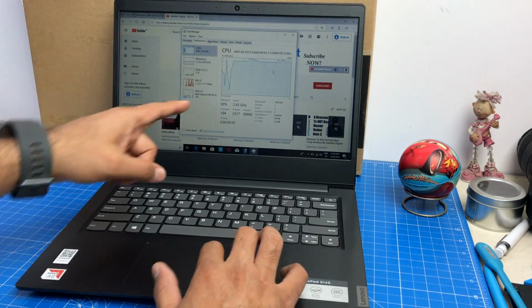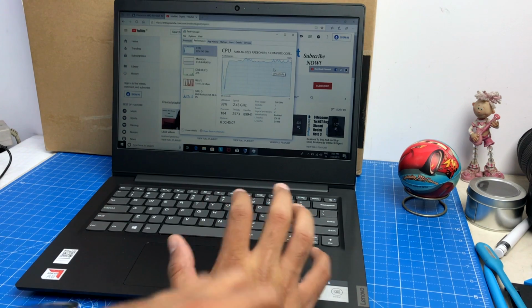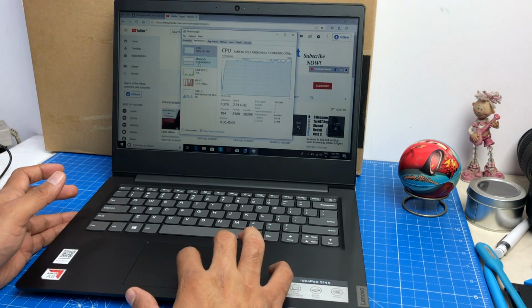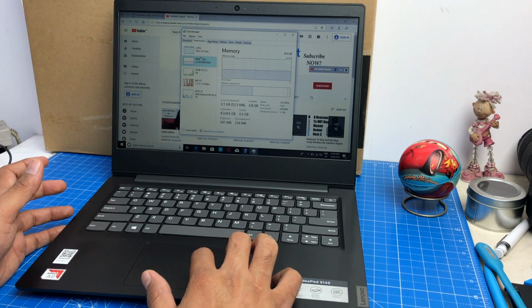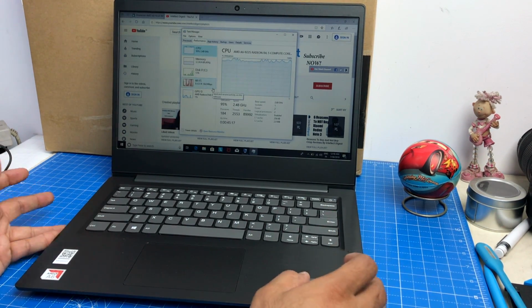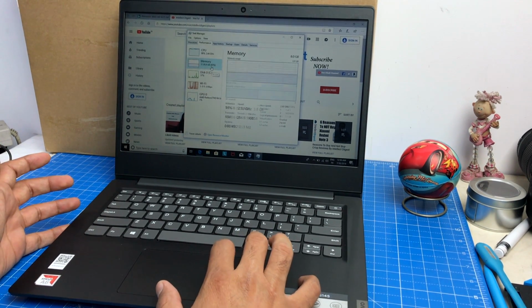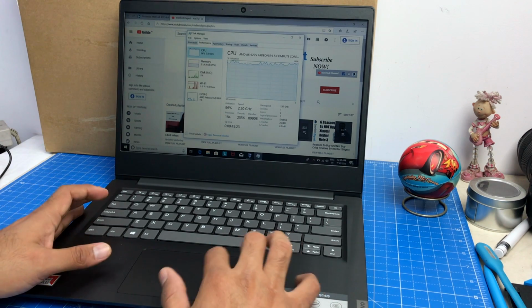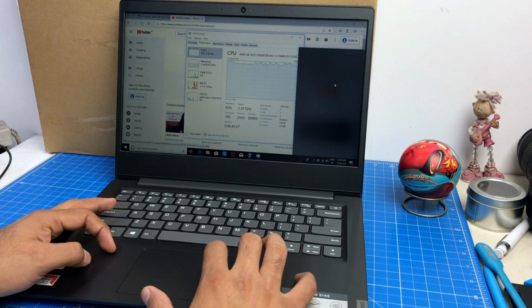And again, the CPU usage has shot to 100%. So the CPU here is not very powerful. It very easily maxes out, although there is a lot of free memory available. Almost half of the RAM is free, but CPU is peaking, which is quite strange because in most of the entry-level laptops I have seen that the CPUs don't max out, but the memory maxes out. But here the CPU is maxing out, which is kind of weird. Maybe some software problem with this machine. The performance seems to be mediocre.